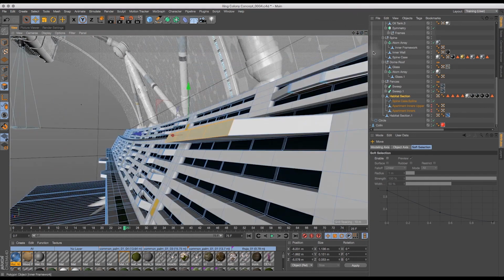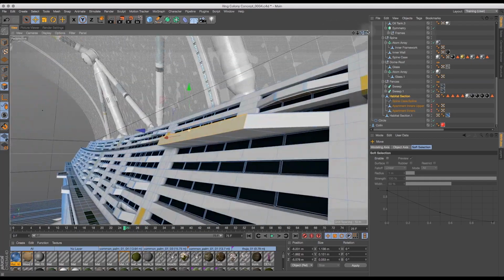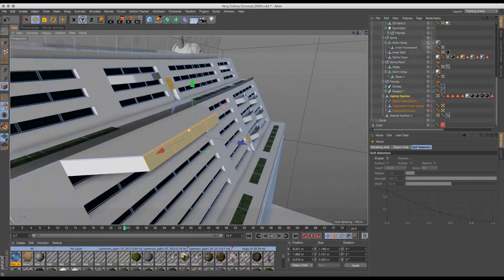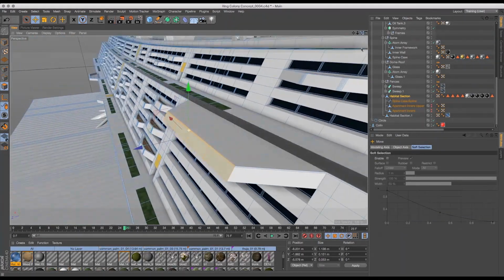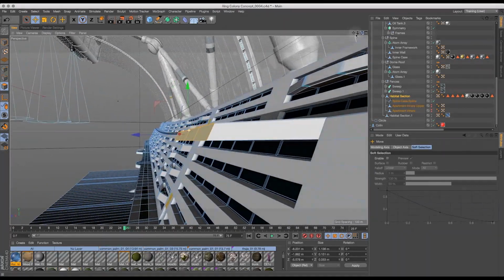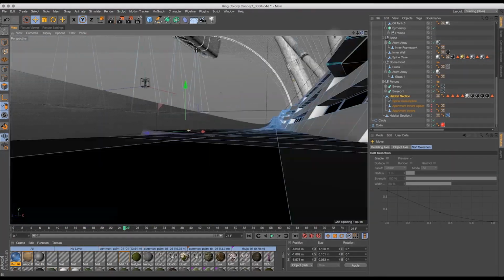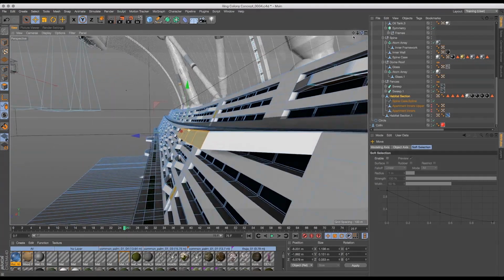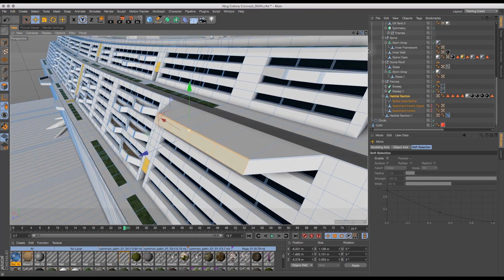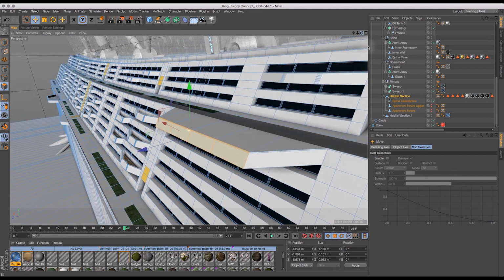Now is that too much there? Might not be pleasant for the people in that apartment, but I'm concerned for their comfort. Oh, what the heck.